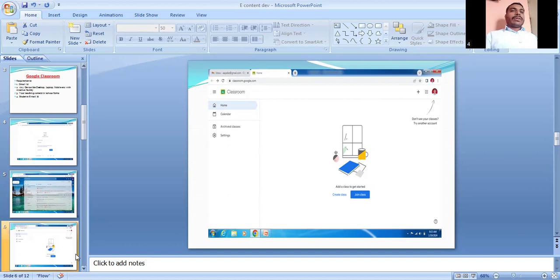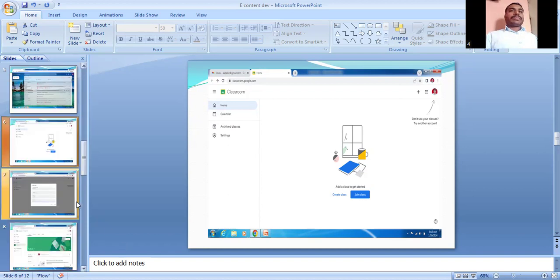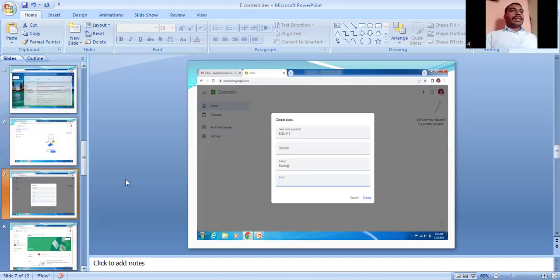When you click on that plus button, it will show two menus, create class or join class. First we have to create the class, therefore I clicked on create class, and then this type of screen will appear.